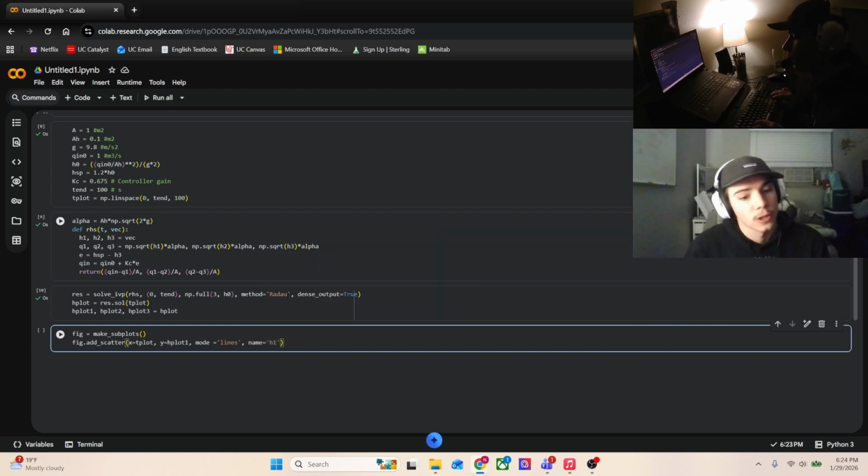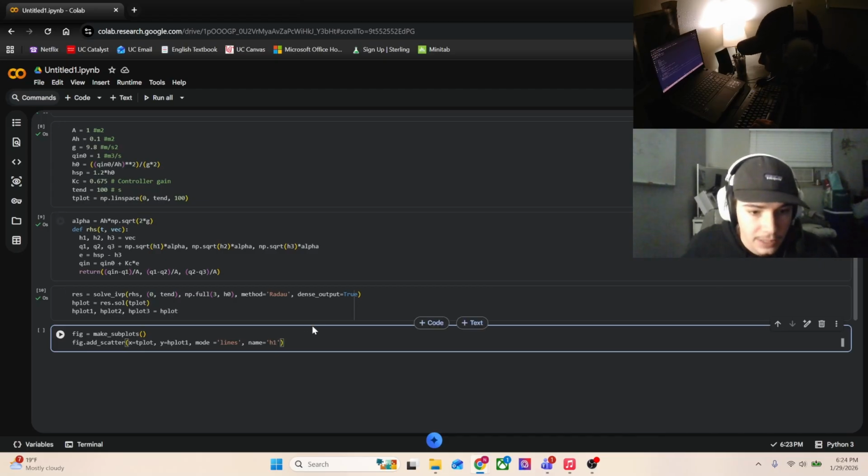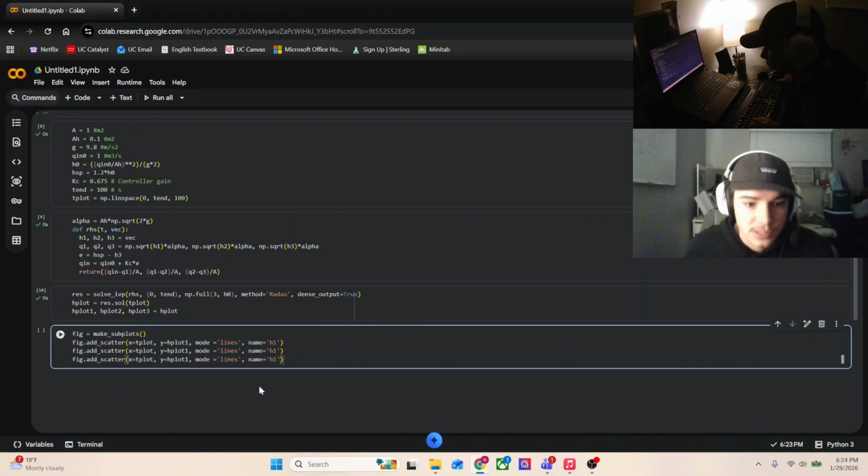We're going to do this for all of our height plots, but I am going to do it the quick way. I'm just going to copy and paste this a couple times, changing the name to h2, h3, respectively.